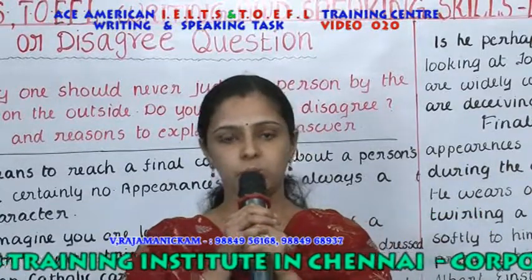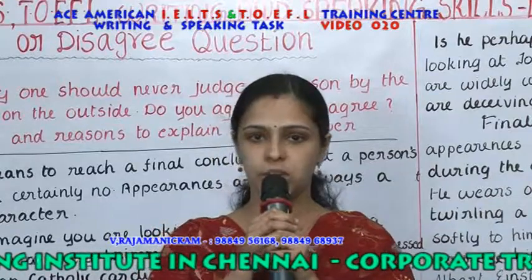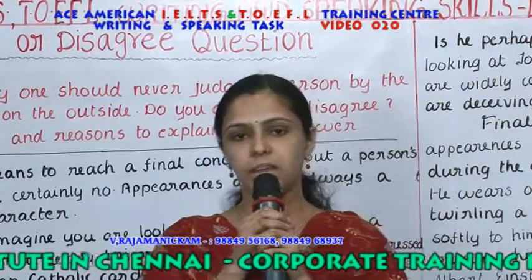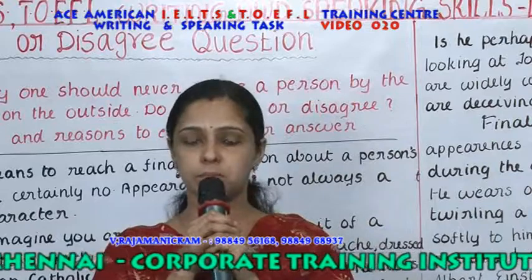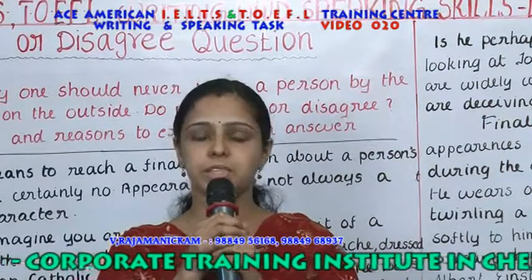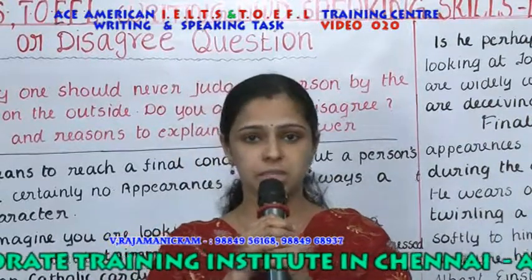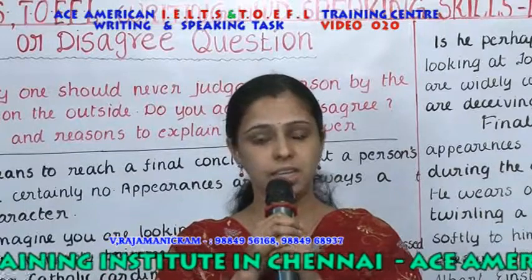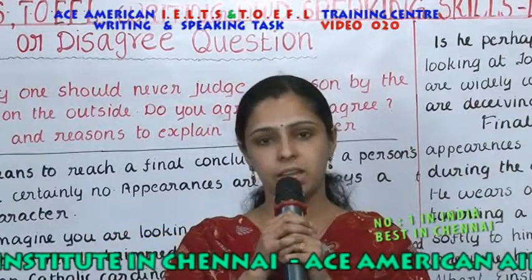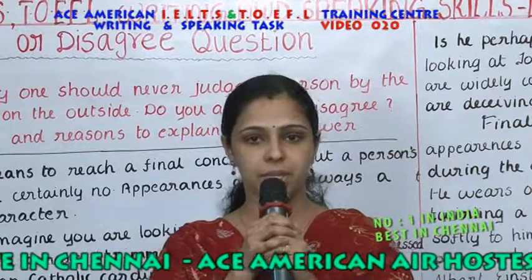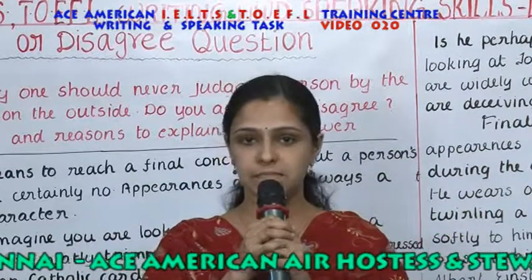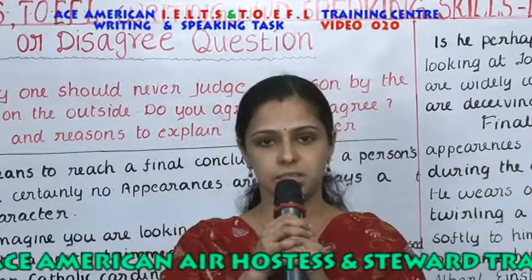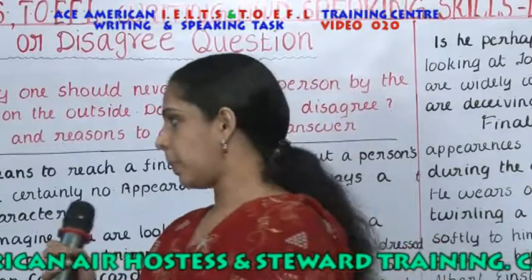And also our father of the nation, Gandhiji. Nobody believed that he could throw the Britishers out of India, because in appearance he is a very old man, a very weak person, but in mind, inside, he is a strong person. So we can't judge a person by appearance. Only through personality and character do we judge others. Thank you.